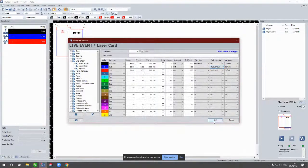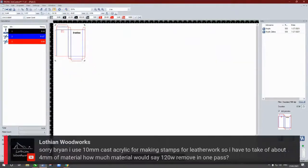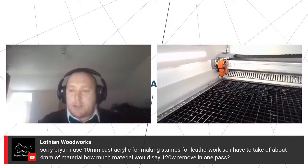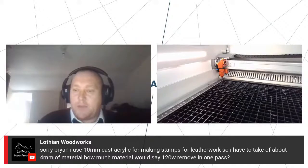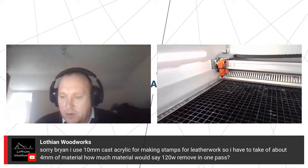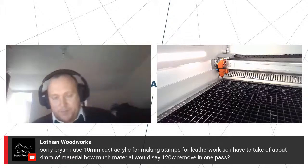Good. So, second application. Okay, Lothian Woodworks has come back to us. Let's have a look. So, it uses 10mm cast acrylic for making stamps for leatherwork. Right, gotcha. So, you have to take off 4mm of material. How much material would 120 watt remove in one pass?